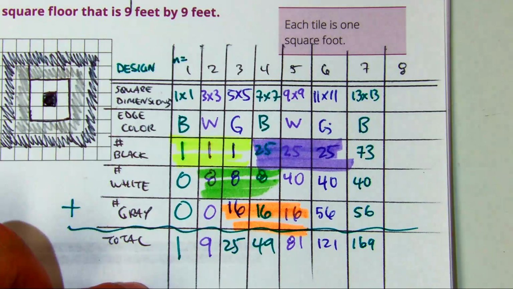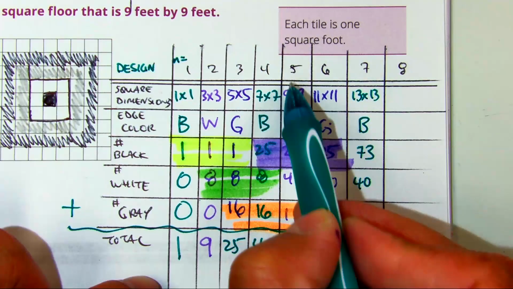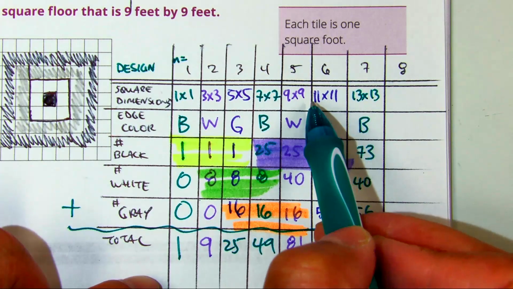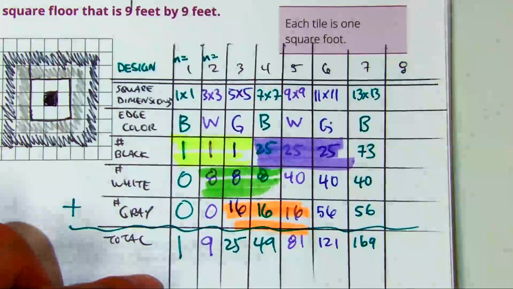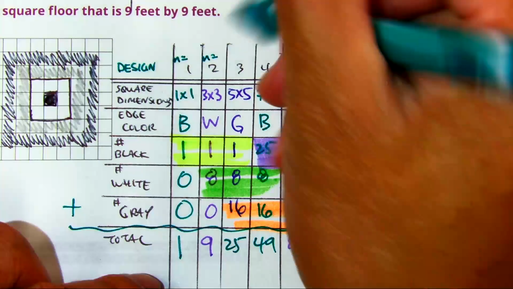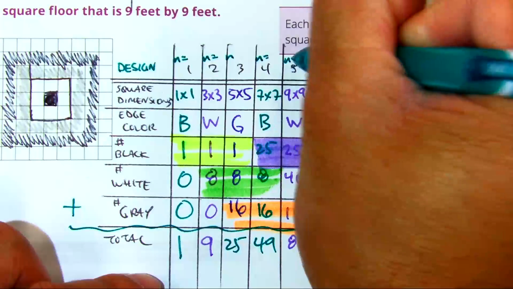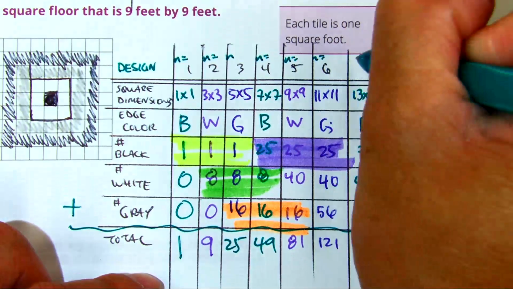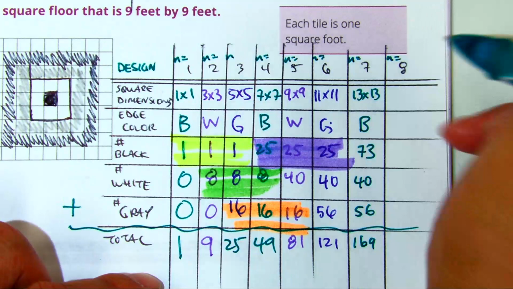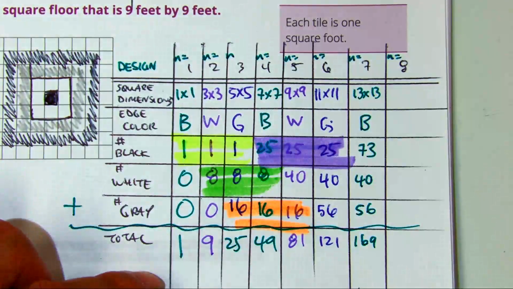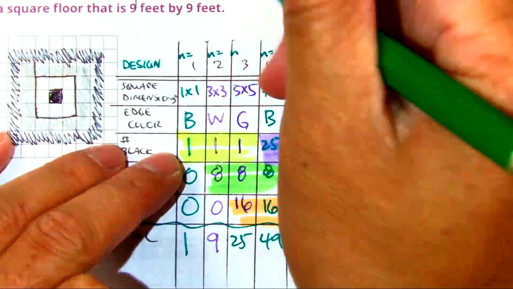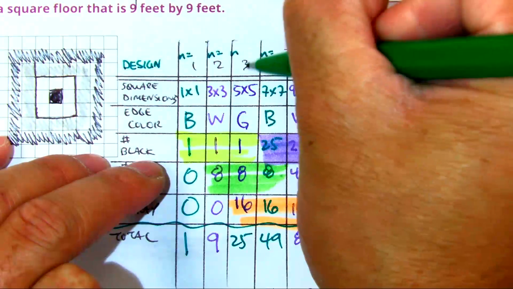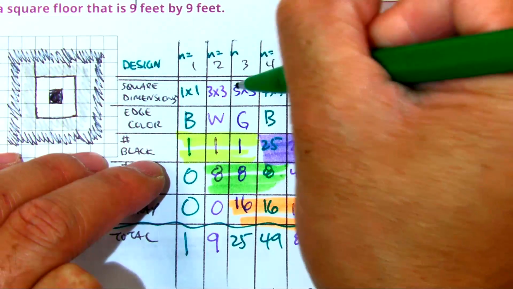the question is, how do I get that edge tile? Because once I know the edge, right, then I can really figure out the rest. So these are all the design numbers. Design is equal to number 6. How can I get that edge tile? Can anyone see it? Someone said multiply by 2. So if I take this number and multiply by 2, what do you get?